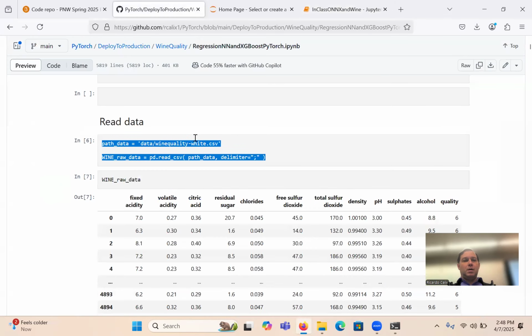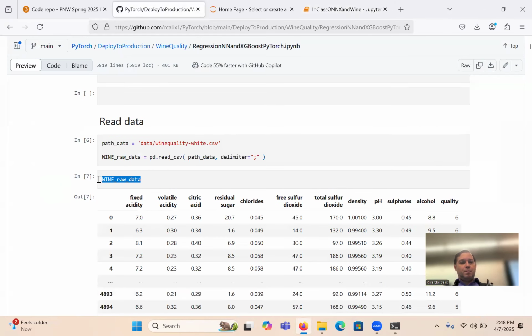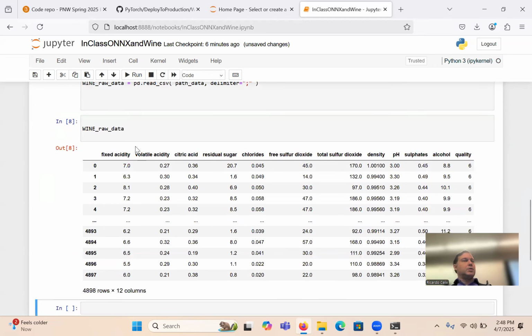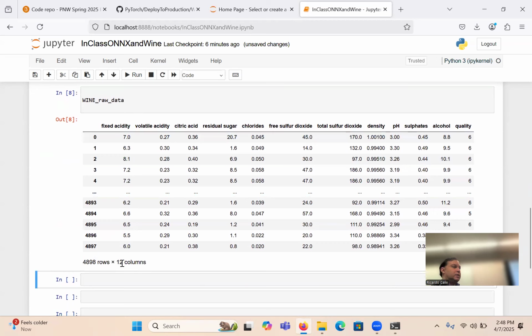Now we can look at it. There's our data set as we remember it. So we want to look at the number of columns, right? This is really important. It's the part that might be hard for you, the part that causes you errors. You want to know the number of inputs, the number of outputs. If you remember this, we're going to do a regression. My example will probably be a regression here.